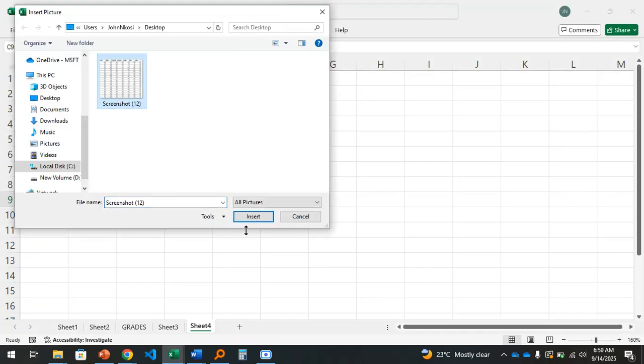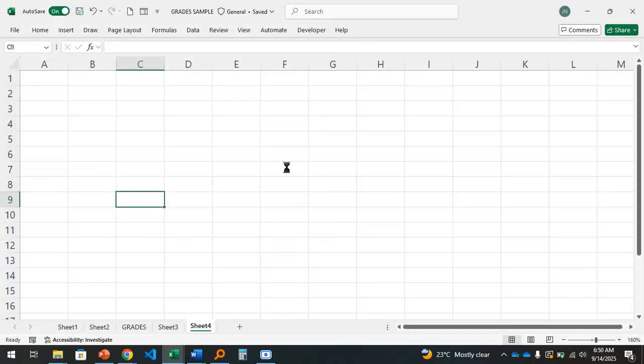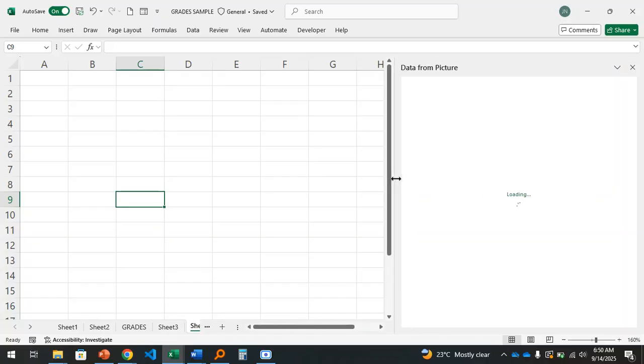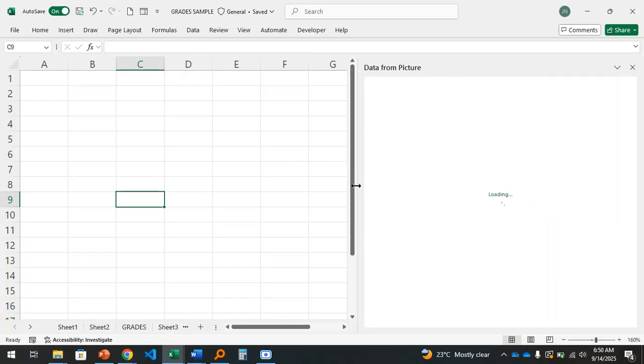Then I'll select my file and click on Insert. So it is going to load my data and preview it here. Let me increase this one.